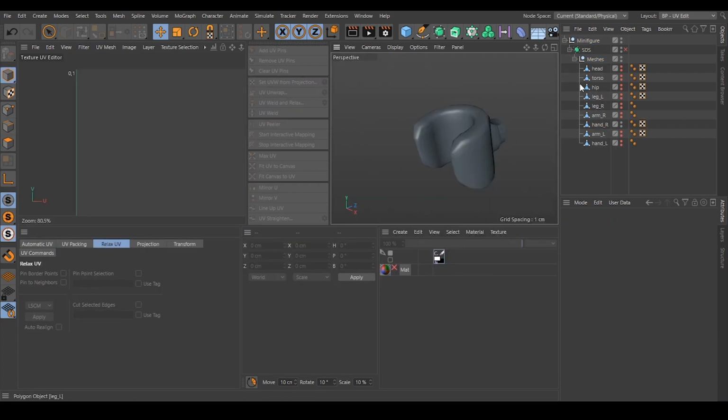Okay, let's enable all the meshes again. And as you can see, now here is our character. And as you can see, we have some parts without a UV tag. And that's our mirrored part.